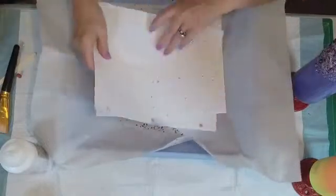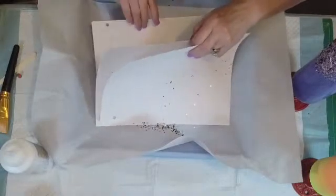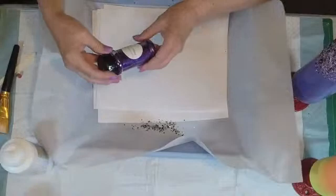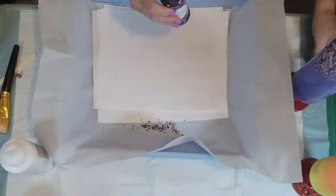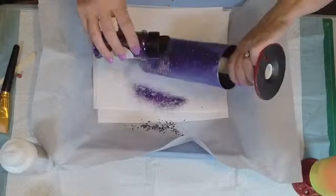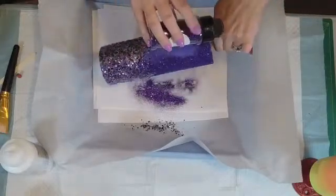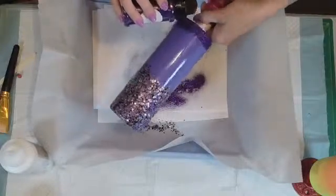All right, let me get a new sheet here with the fine glitter. Okay, and that is the Glitter Makes It Night Bus. We're going to start putting that on. Again, I want to get around that edge first up here because that's what tends to dry first.